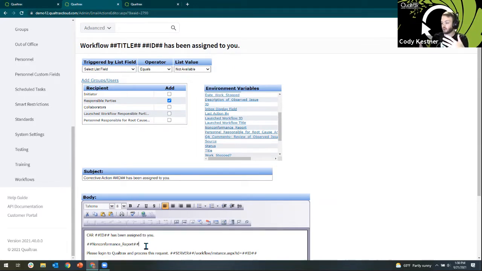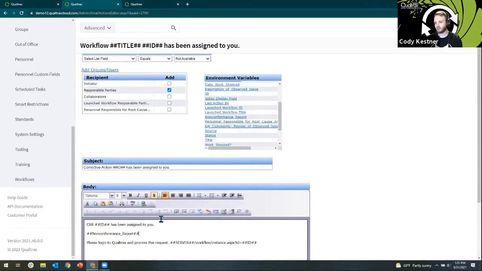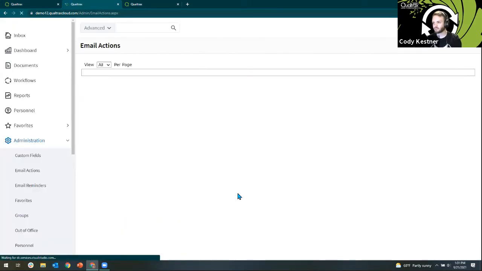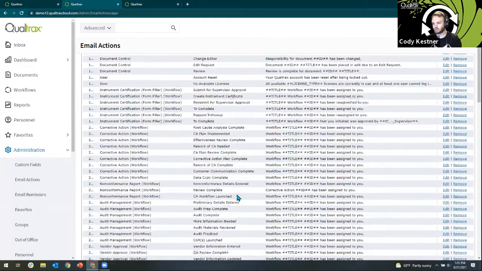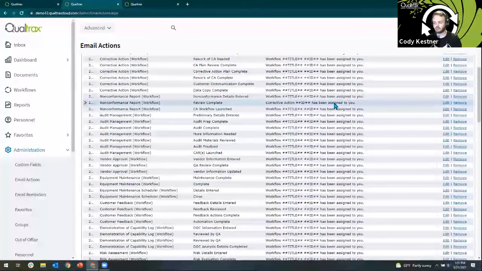So before we even hop into Qualtrics, before we log in and do anything, we'll get an email saying we have a corrective action we need to take care of. And we can see the nonconformance report that we'll be working with once we get into the site. So it's a really nice way to give your users a heads up and personalize every communication. So this takes care of the next person that's picking up the work. Let's save it. And now in our list here, if I can find it again, you'll see that we've updated this email.